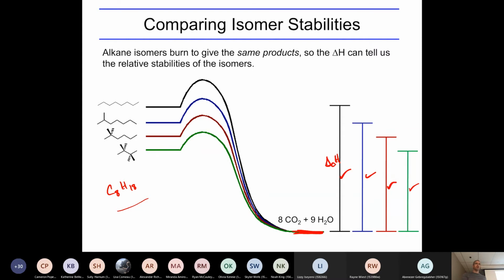And their starting position is their stability. The lower down it is, the more stable they are. The higher up it is, the less stable they are. So a common way of trying to understand the relative stability of molecules is to burn them all, see what products you get, measure heats of combustion, and use those to compare starting energies. This is actually how they measure heats of formation for most compounds: they do some calculations based on heats of combustion. Because heats of combustion are easy to measure, you just need a calorimeter.